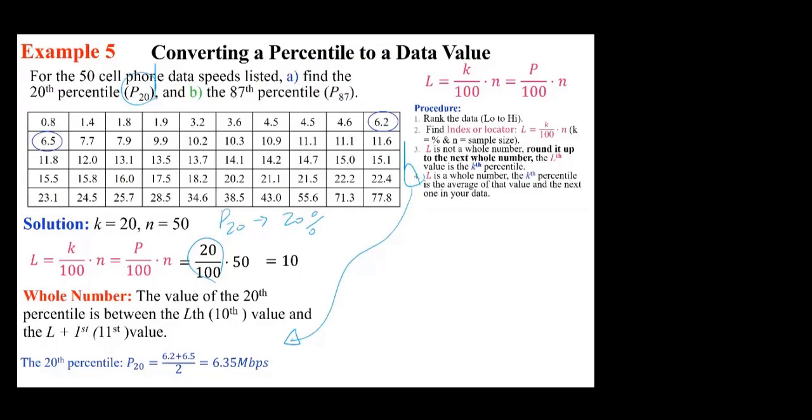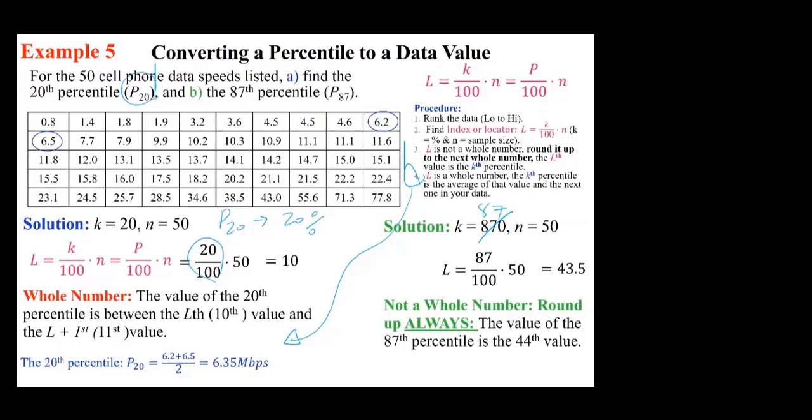Part B, 87th percentile, or 0.87 times n, however you want to put that. And so you end up with 43.5. Again, I'm going to emphasize, class, 43.5 or 43.1 makes no difference. You go up to the next one, the 44th piece. You need the 44th piece. So you have to count, and here's the 44th piece when you do the counting, or it's easier to go down from 50. And the answer is 28.5, and you use the proper units as given.